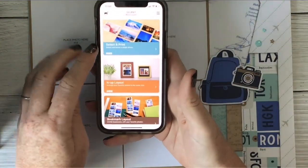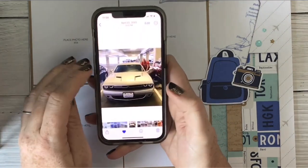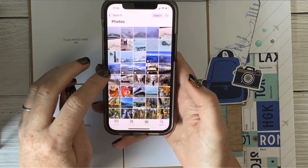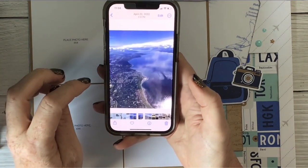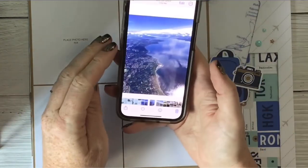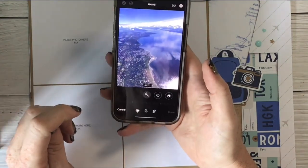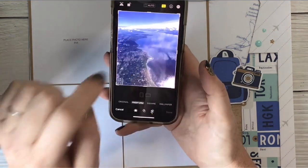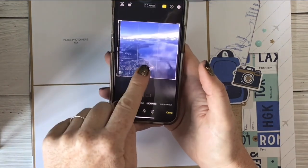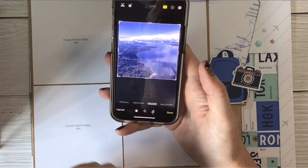So what I'm going to do is start by going to my image. I'm going to pick a different one because I've done that one already — let's do this one. I want to make this a square so it fits on one of these squares, so I'm going to hit Edit, then go to Crop, go to the size of the crops, and hit Square. Now I've got to pick which part of the image I want because it can slide.